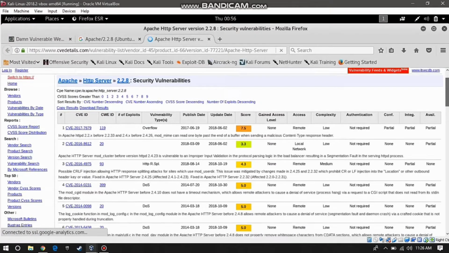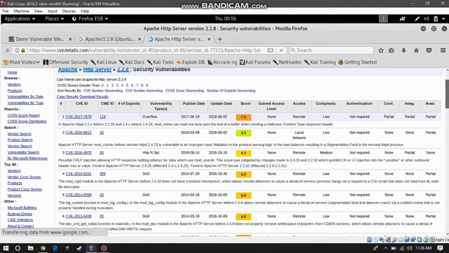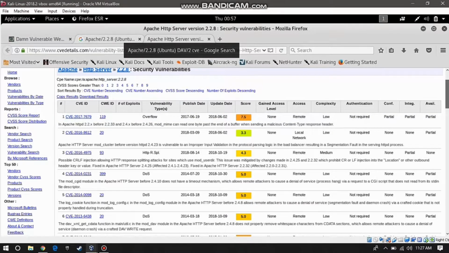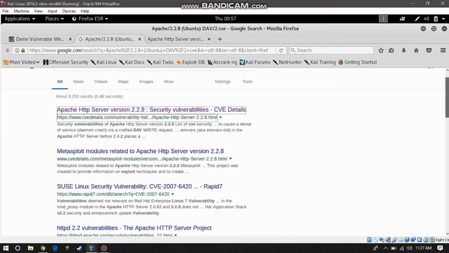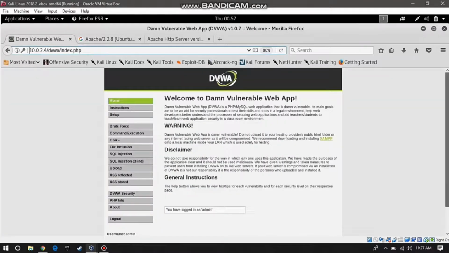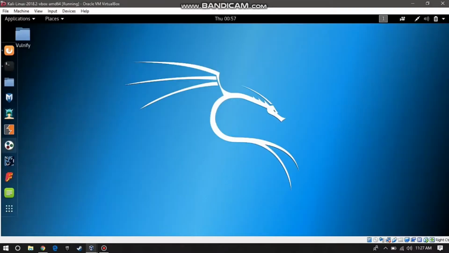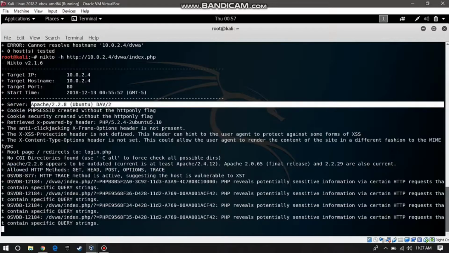Running it again, we see the CVE details of this Apache. We have particular CVE IDs with a score of 7.5. Seven point five out of ten is a huge vulnerability, and if this website was hosted on a remote server, then one can get a lot of information from it.